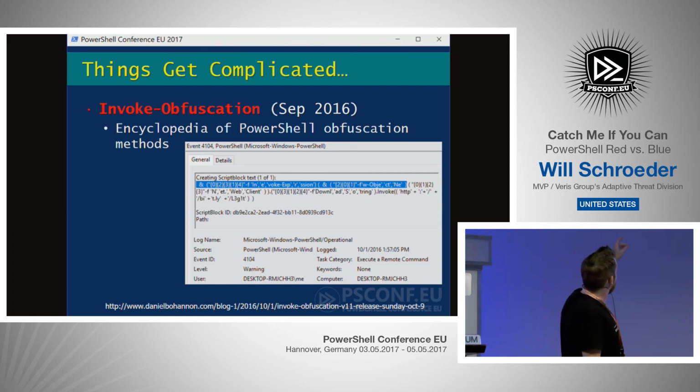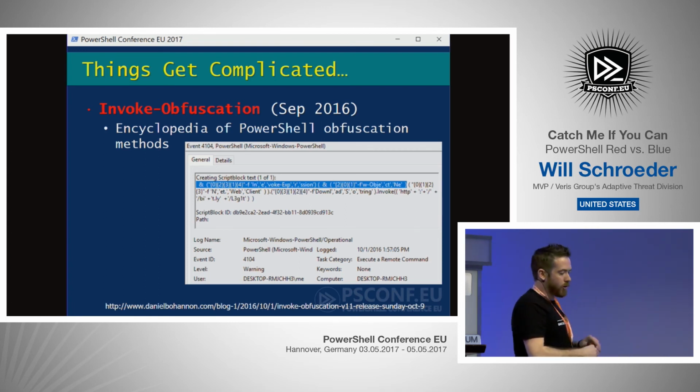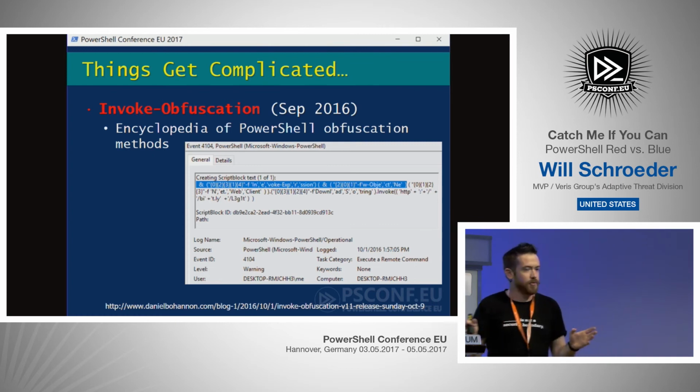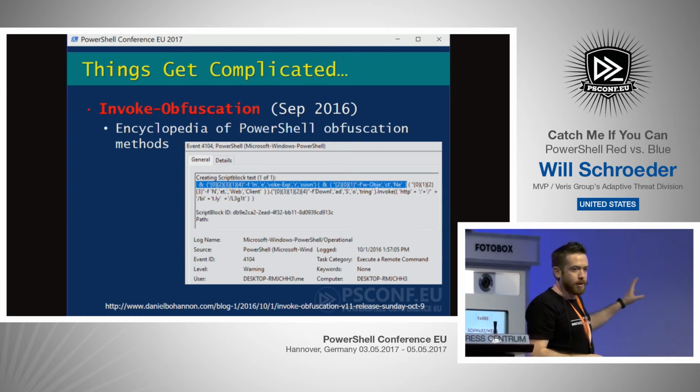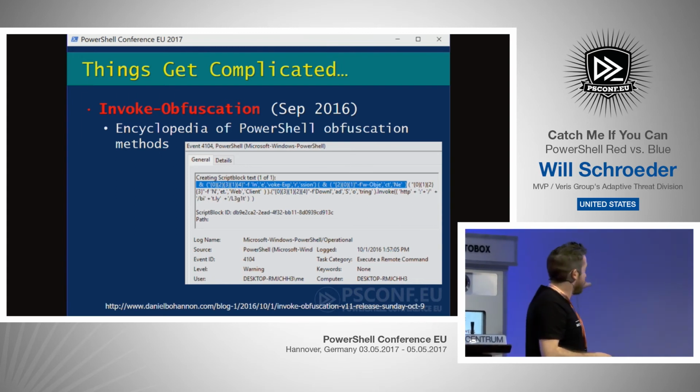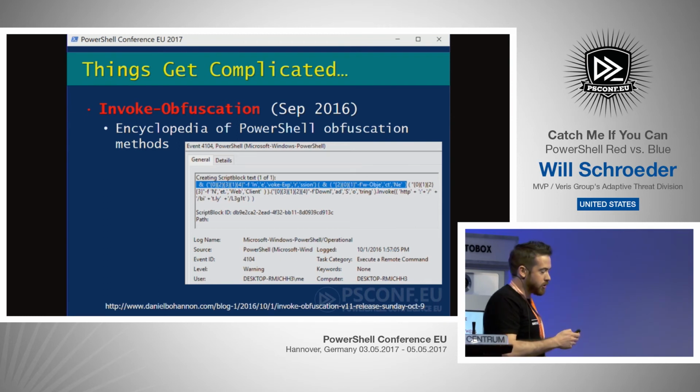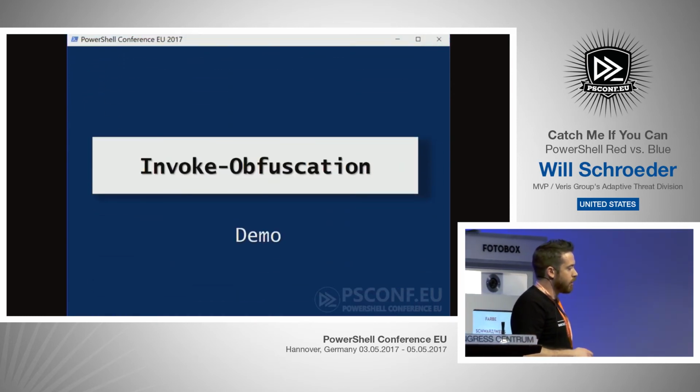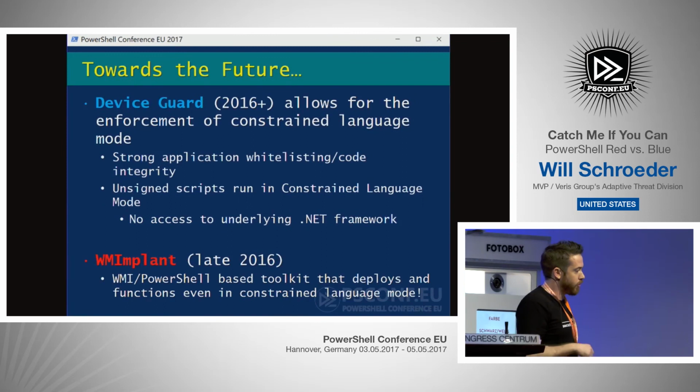So, something that just might be that net.web client download cradle, this is what it looks like in the event log for the version 5 type stuff. So he has these crazy token obfuscation, string obfuscation, anything you could possibly imagine. So this really kind of upped the game, and I know Lee Holmes is really interested in it, and this is what caused him to write his more recent obfuscated PowerShell component. I'm going to skip that demo real quick. I'll do one of the ones at the end.